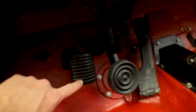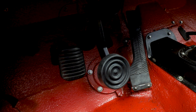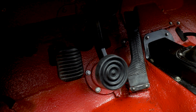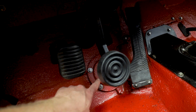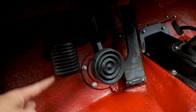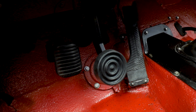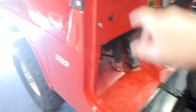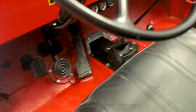I have turned it the other way. I have done some work to the brake system here. This is kind of like a universal hot rod brake kit that I bought off eBay, and it actually is a great fit. The master cylinder used to be accessed through this plate, and it was down on the floor, and the pedal would just kind of push the push rod into the master cylinder through some kind of pivoting system, and it never worked that great. I replaced that. I've got a much bigger master cylinder. It's under the hood now, and that makes those 11-inch drums work a lot better. This thing did not stop very well at all. It was pretty sketchy there for a little while.